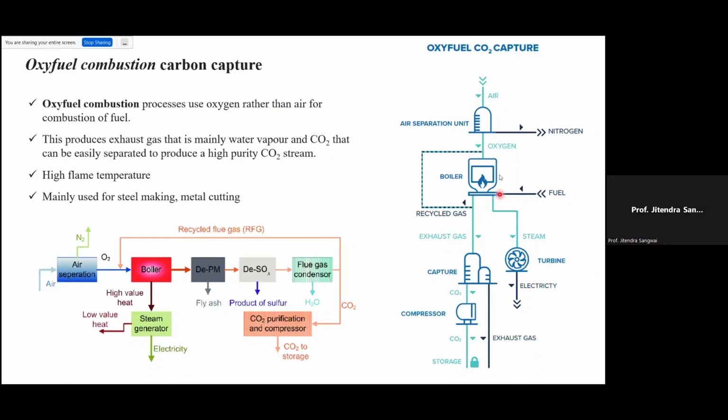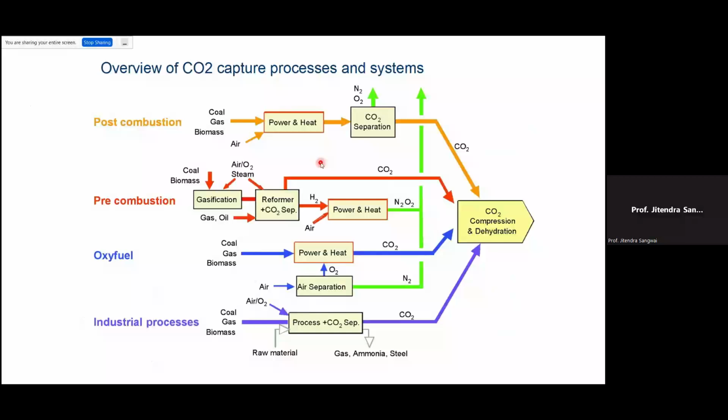One of the challenges here is that it may have a high flame temperature. So it's also possible that you may have a loss of energy if you do not really control the oxygen movement into the chamber. This is primarily used in the steel making industry or metal cutting industry. And then people are trying to see if oxy-fuel combustion can be utilized in some of these power plants, so can we have a better capture of CO2 from the exhaust stream, right?